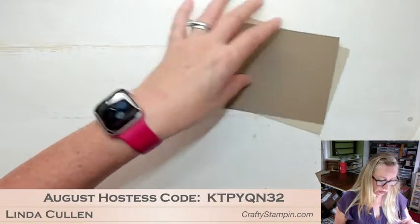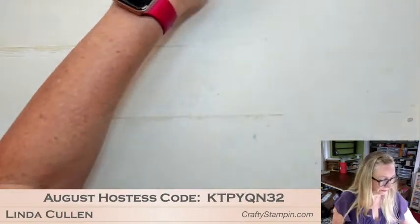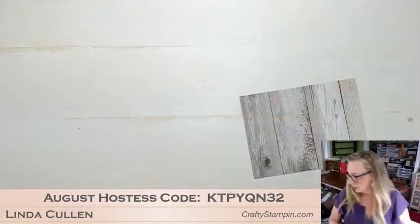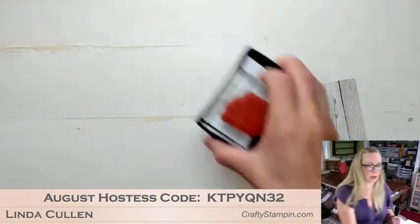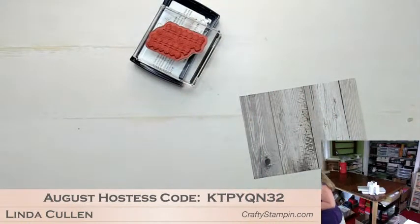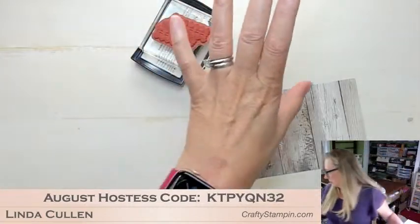But first, we're going to heat emboss. But you know what? No, I try to do all the heat embossing at once. It never works because I've got to die cut and do other things. So let's pull this over here. All right. So this is the. Oh, that's not what we're doing.